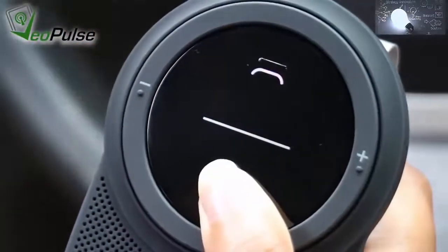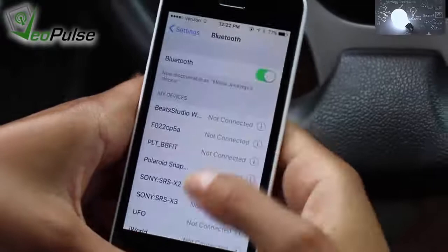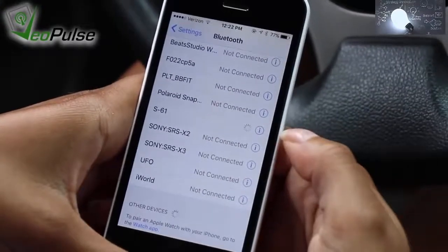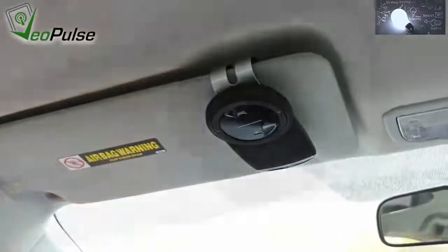Then, hold the voice command key down for a few seconds to select your language. Now, pair the device to your phone through Bluetooth, and it will let you know when it is connected. Connected. Simply slide the B-Pro onto your sun visor, and you're ready to go.